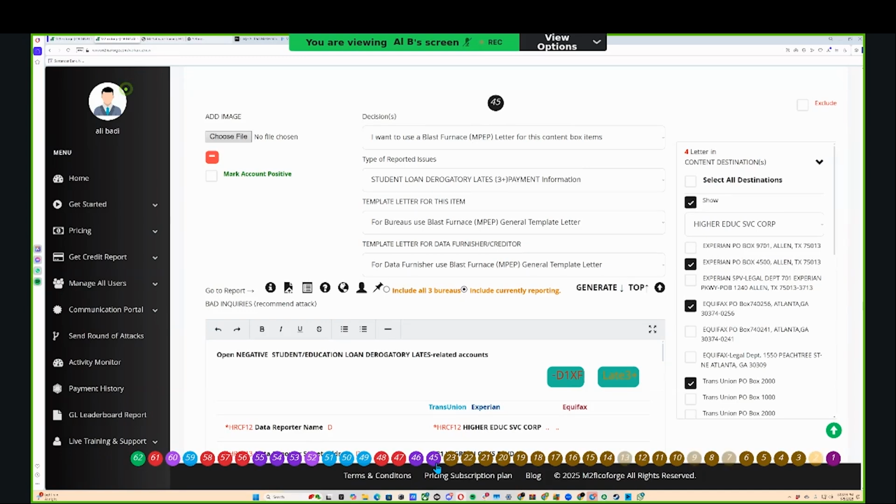Our inquiries. Let's go to the 45. What's 45? Student loan derogatory lates. Finish it. 3+ payment information. Atta girl. Why do I make sure that you read that 3+? Why do I have to make sure you're reading that 3+? I assume there might be other student loan categories, probably.